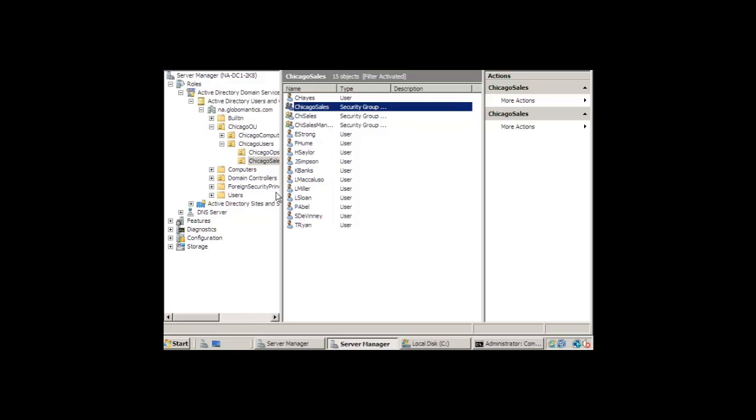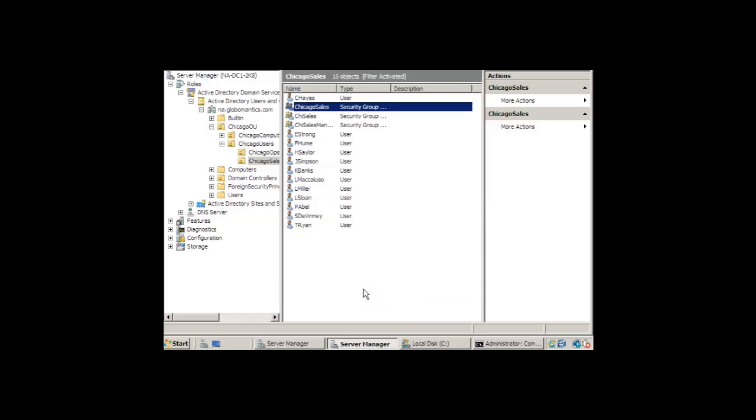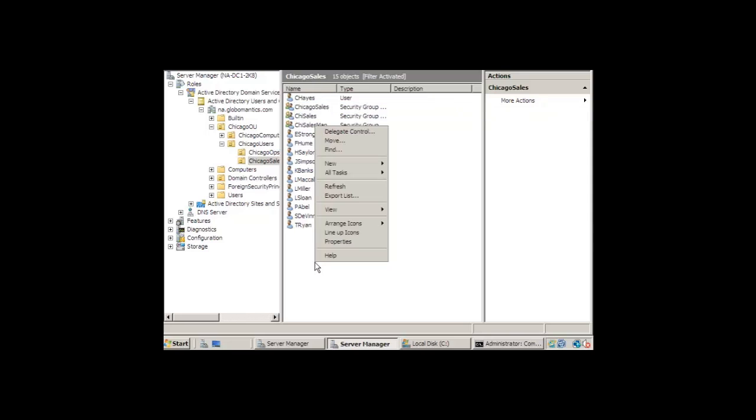Yeah, so instead of having multiple groups, you can only have one per domain for the users that you need to give privileges to. Of course, you're going to put in the description that it's a shadow group, so it means all accounts within that organizational unit belong to that group.